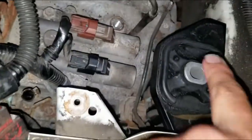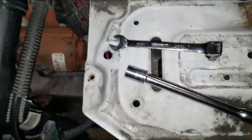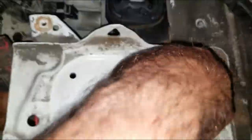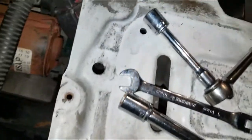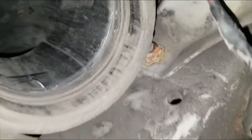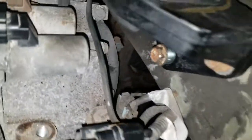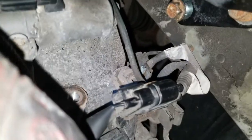It's a little awkward now with the new bracket on — I can't really get a socket in there as easily. So I'm going to remove the battery tray. There was an 8mm bolt here, two 10mm bolts here, and two 12mm bolts underneath holding it. I was able to get one of the bolts from underneath easily; the second was awkward so I removed the plastic intake to access it. With the battery tray out of the way, I've got a lot more room to access and tighten those bolts. In hindsight, I should have removed that tray earlier — it would have been a lot easier.